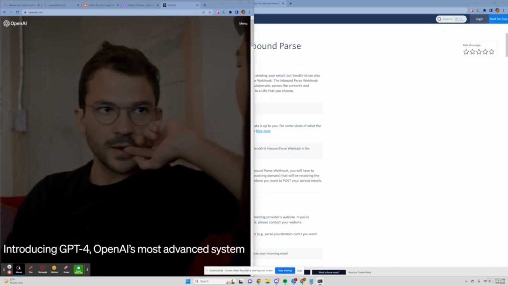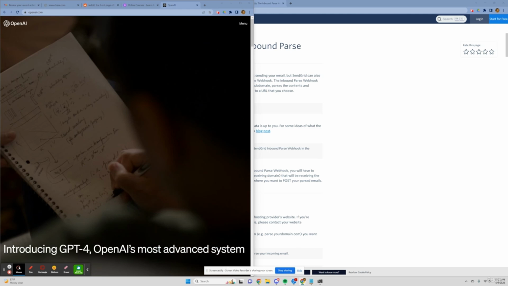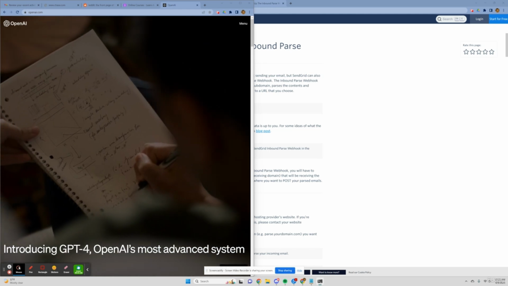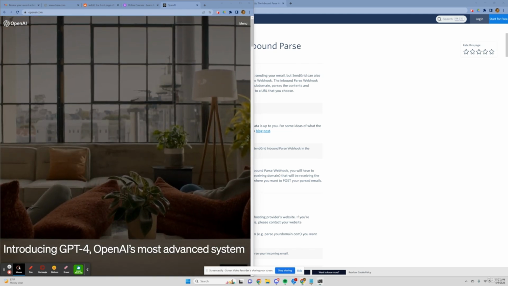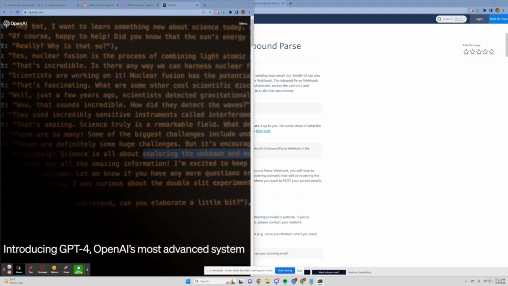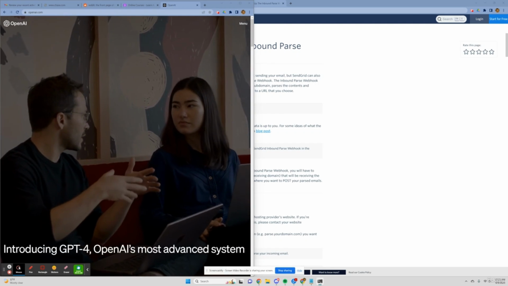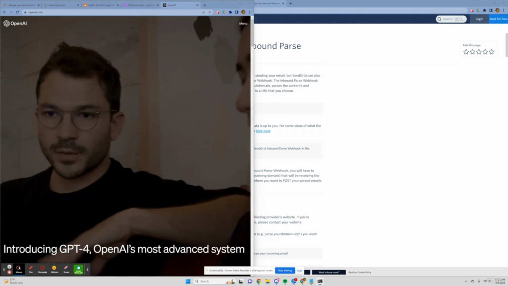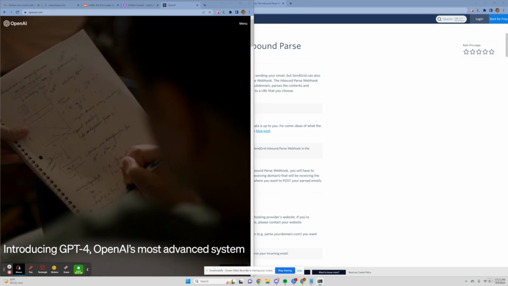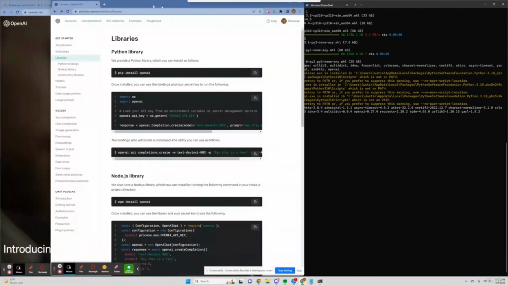So we just have to set it for our environment, and we can set it as OpenAI API key. So now that we have it set, now we can run this CLI.